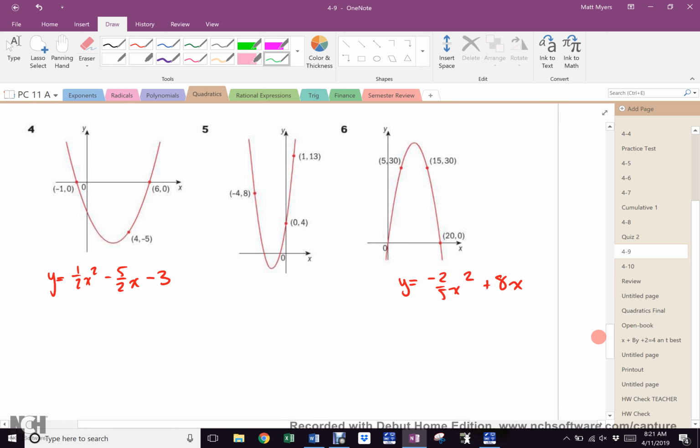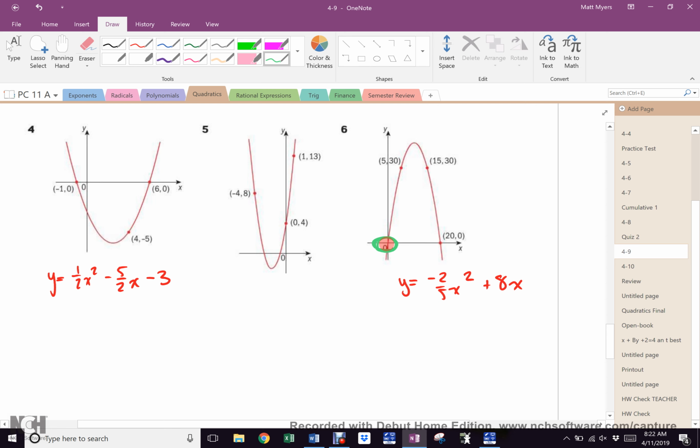Notice I have not bothered to put number 5 there because almost nobody did it, so I'm going to go through that one anyway. 4 is a little dodgy because there's a fraction in it. And like I said, I left it in factored form, which was kind of stupid. So if you don't have what I have in 4, you may want to ask me. And I heard somebody say 6. Yeah, okay. So in 6, there's a couple of ways you can do 6.